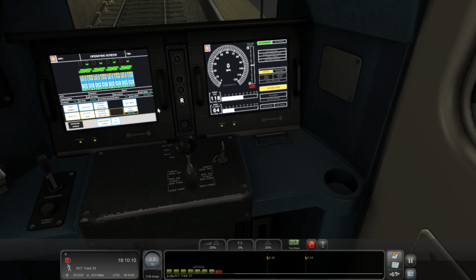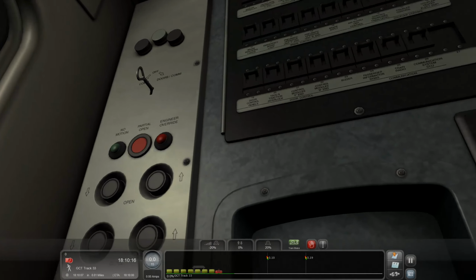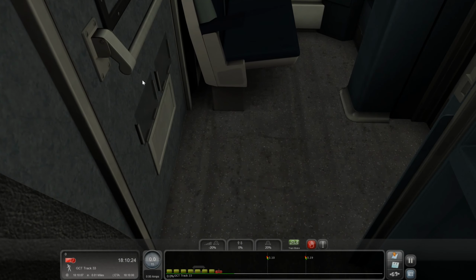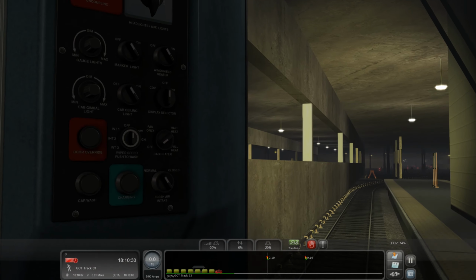Set our throttle to forward. Let's take a look around the locomotive real quick. This is kind of the same thing that you got in the Metro North, I think, for Train Sim World, which is a little bit different. Not as many interactions with the things and everything as you would get in Train Sim World, but it's basically almost the exact same thing, except we don't have to charge brakes or anything along those lines.